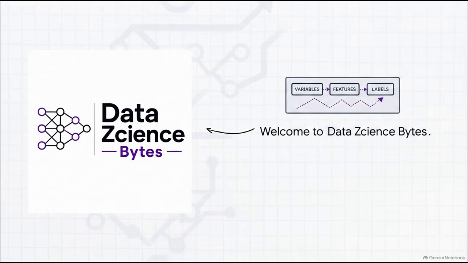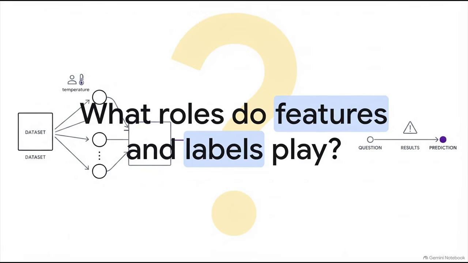So in this explainer, we're going to build a highly practical mental model for understanding these analytical data roles, pulling straight from the Data Science Bytes framework. We're going to skip past the abstract definitions and build a system that you can actually use in your day-to-day work. And that brings us to the core question we're tackling today.